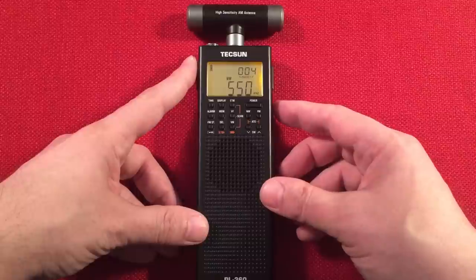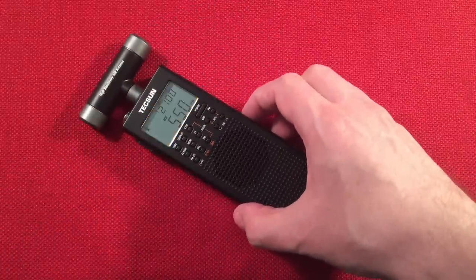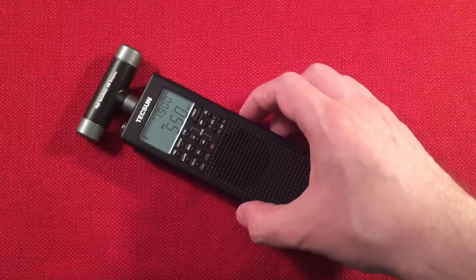I'm going to go towards the middle of the dial when we go to do the loop and twin coil. So if you're watching that and you want to see the differences, it'll probably be towards the middle of this band scan.